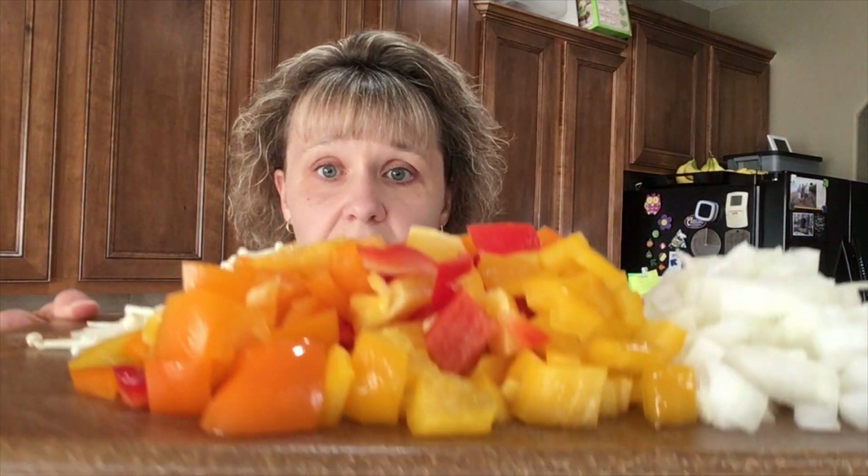And then I'm going to add in the peppers, which, you're supposed to use 2 peppers. Last couple times I've used a green and a red, but my peppers were a little bit smaller this time. And so I used the 3 that were the oldest because they need to be cooked. So I have a yellow, a red, and an orange pepper. I don't see that that's going to make any difference whatsoever to the flavor of the soup. I think it's gonna be great. So then I put those in and cook those for a few minutes.